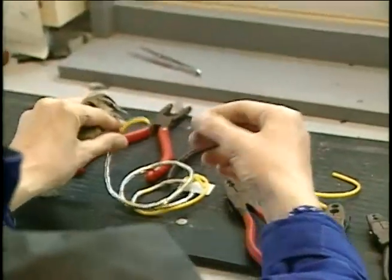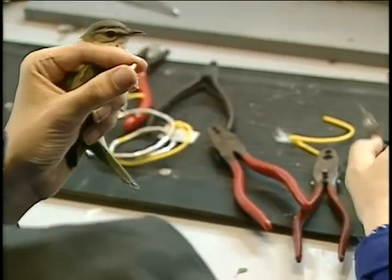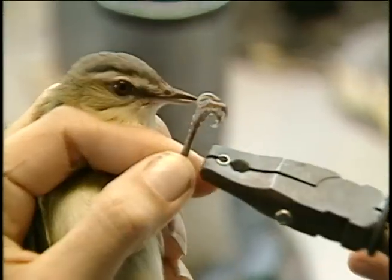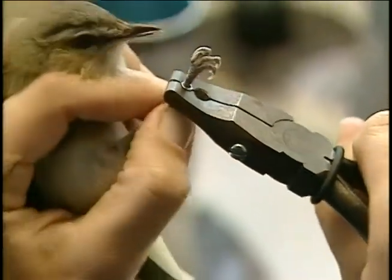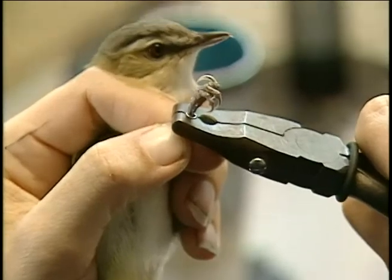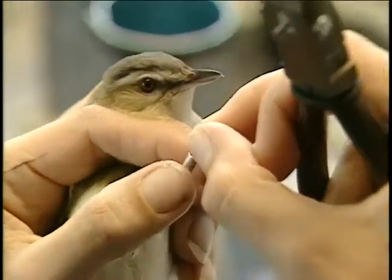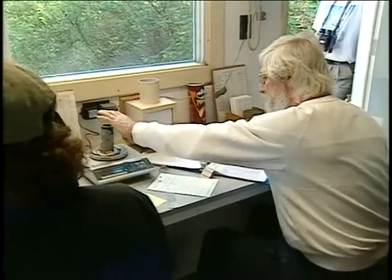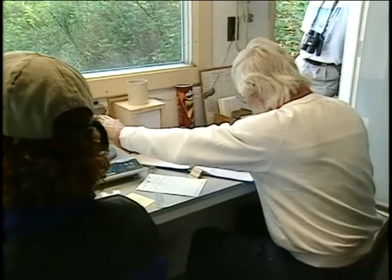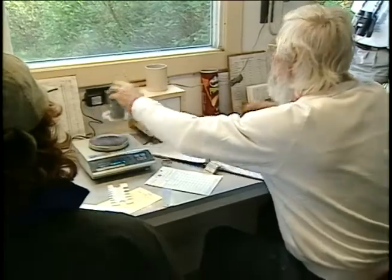There's a lot of different information that we can get from the banding and from the counts. The most straightforward is just the numbers of each species that we detect every day, and the average numbers across the season give us some indication of how well a particular species is doing, and so we have years of data. From this, we've been able to learn that some species go up and down a lot in their populations. The Tennessee warbler, the Cape May warbler, and a few other warblers are strongly affected by insect outbreaks, such as spruce budworm. So we've been able to document the increases in budworm years, and then the decreases again when the food supply goes down.